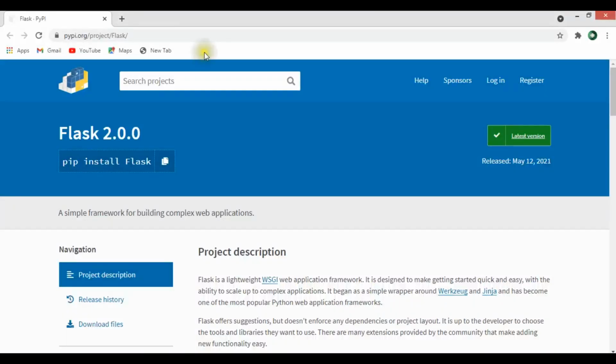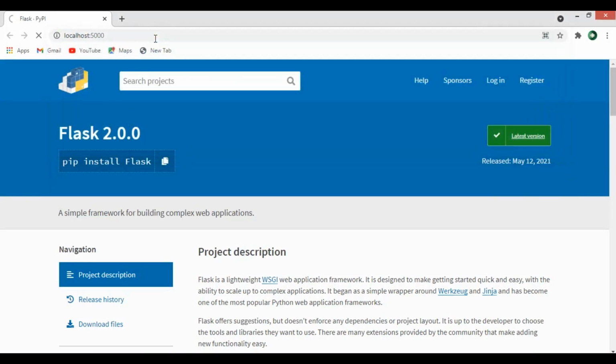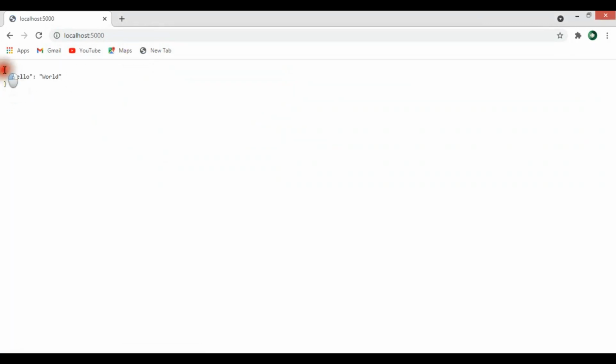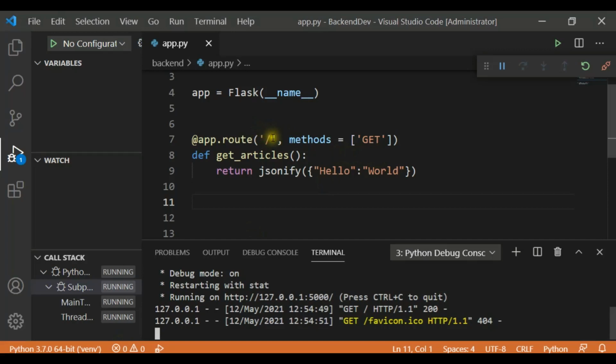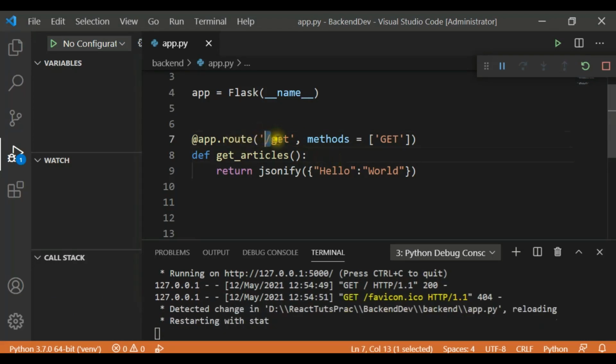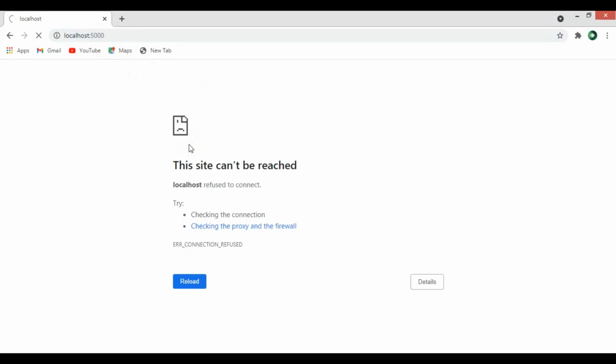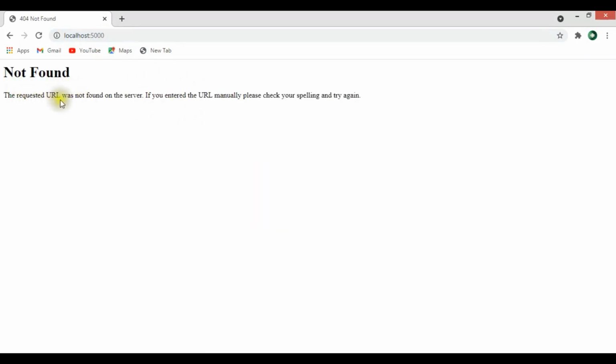Now let's just check this, and we can just say localhost port 5000, and now you can see that we have hello world in here. Now if I change this to get, you will see that I am receiving an error, because right now the route is changed and it's not index, it's for example get. So you can give it whatever you want, but for example in here I want it should be get. Now if I check this, so now you can see that not found, and if I go to the get, you can see that we are receiving hello world.